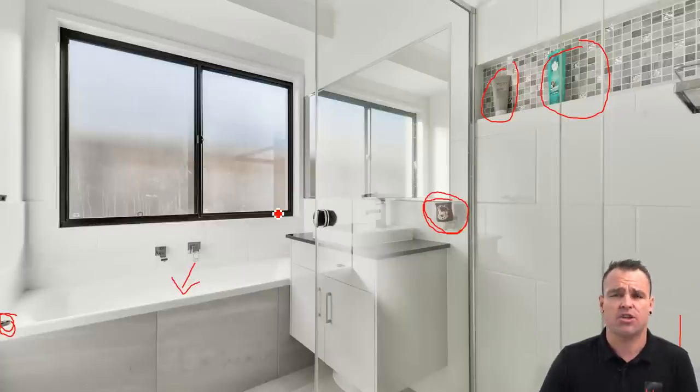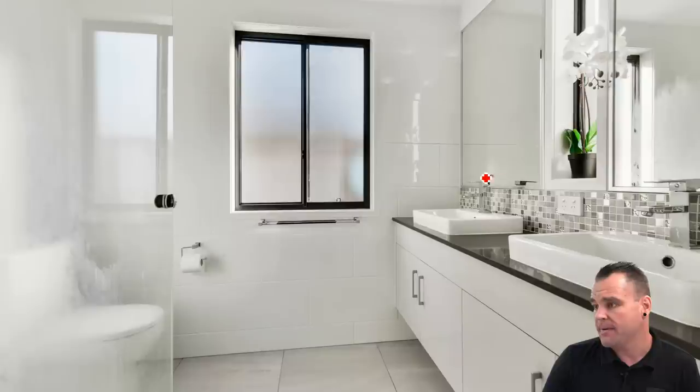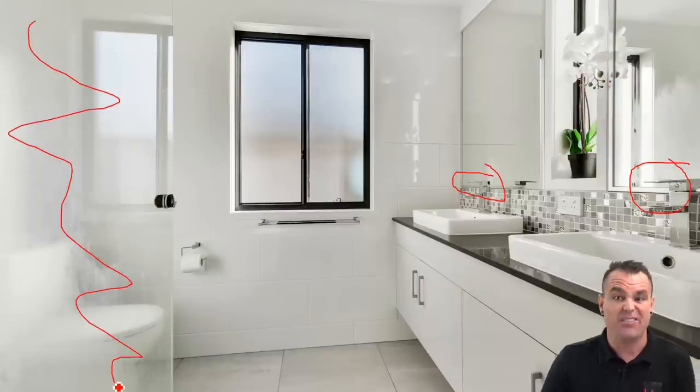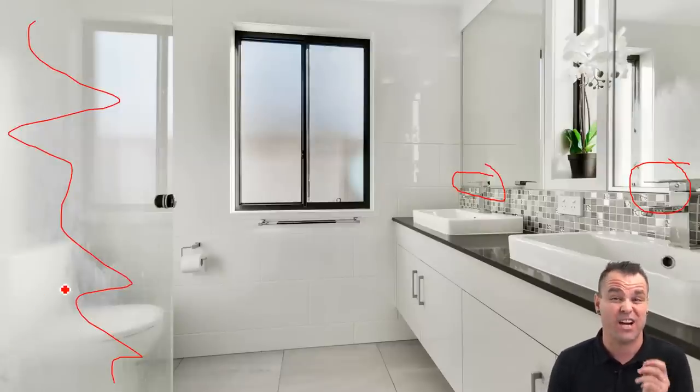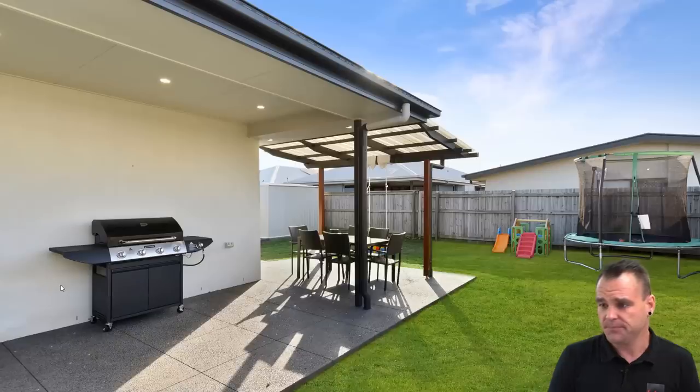Another thing I would have done is shot this image at eye level — it creates more space in your shots. I probably would have also stepped back a couple of feet and tried to get the bathroom door in the shot, which always frames it nicely. This shot just looks cropped to me. I haven't stepped foot in this property, but I can tell with my experience it looks cropped, and those couple of factors will help very much. All the tapware is straight, which is great — always a good thing to take into account. We've got a lot of haze here on the shower, and there's not much we can do about that even in editing. This bathroom does look very cropped as well — I would have stepped back and included more door frame in the shot.